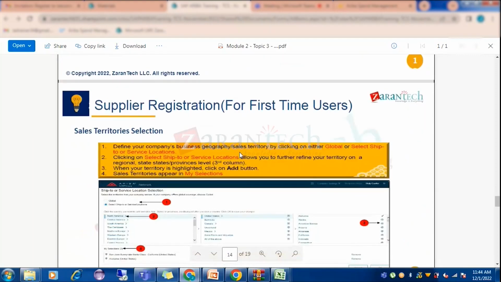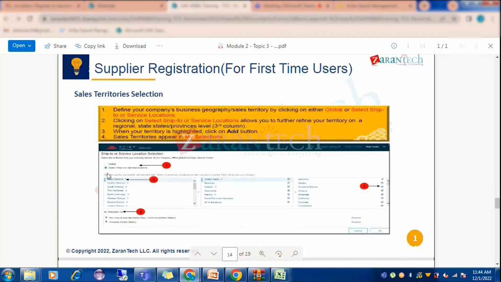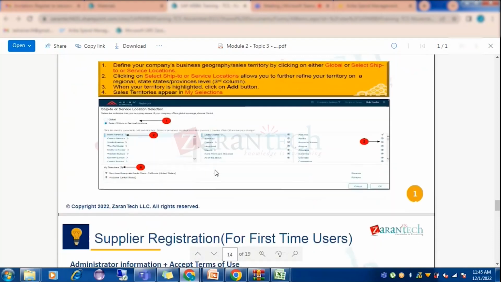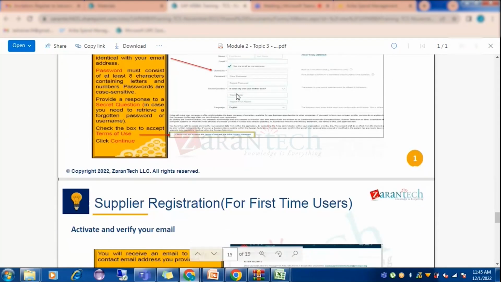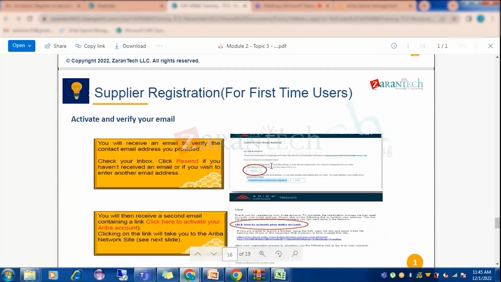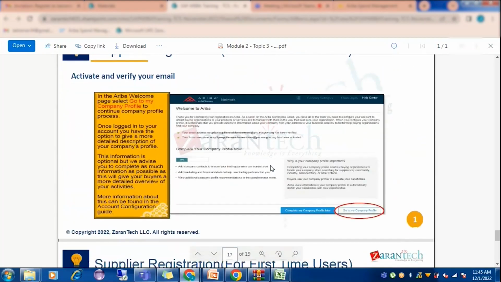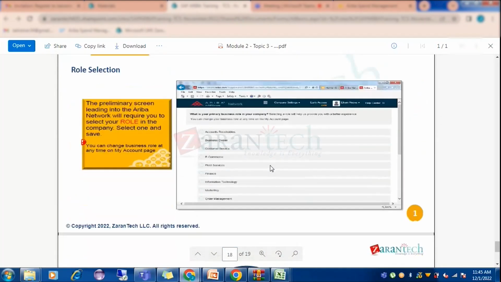For first-time users, you can set up this global, and these are the basics, my selection that we have selected there. Then you have this form in here where you will be setting up these things. I think these things will help you if you need to refer to something, either the recording or these PPTs. It will help you set up these things in here. So this is how it will be reflected in here.